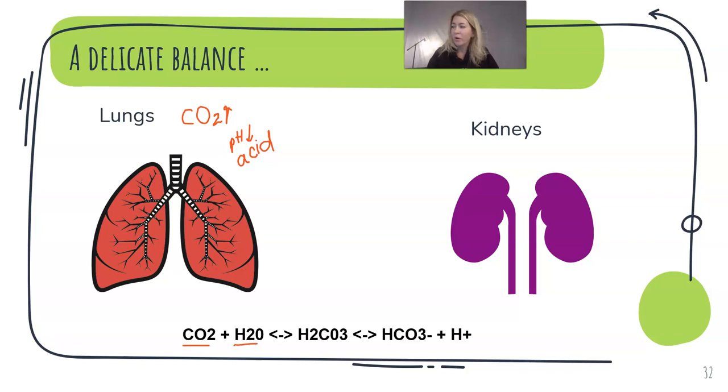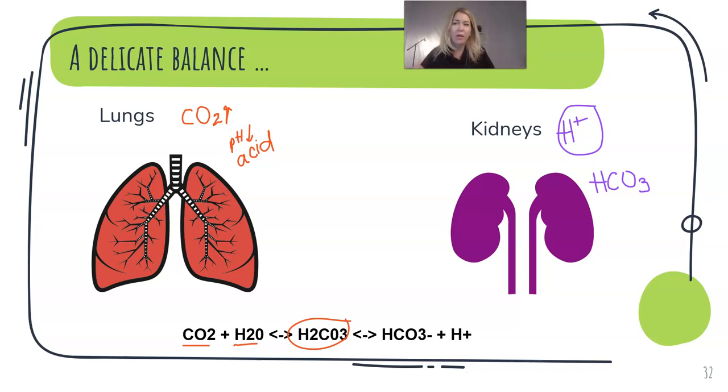CO2 and water creates carbonic acid, so it's an acid. On the other side, you have the kidneys, and the kidneys can release, excrete or keep hydrogen. Something with a lot of hydrogen ions, H+, is acidic. The kidneys can also retain or excrete bicarb through urine. Sodium bicarbonate is baking soda, or rather it's not the same thing as baking soda, but it has it in it.